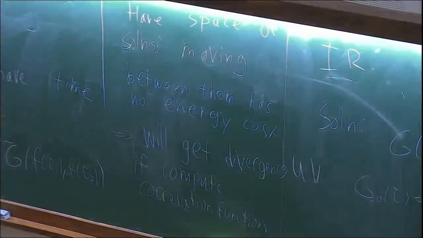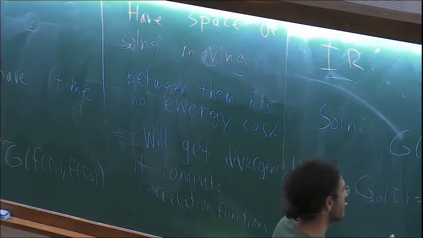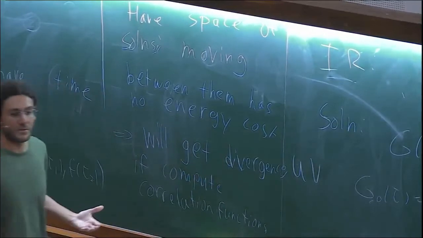If one is practically minded, you don't even need this effective action. Yesterday I said for the two-point function you sum melons. So we want to compute the 4, 6, 8-point function. You would just draw the Feynman diagrams, and start summing the diagrams, for instance for the 4-point function. We'll compute it in the infrared, at strong coupling. So for the propagator, just use this. Sum the diagrams, you'll get something, and move on. And what you'll find is that the thing that you get will be infinite. There will be a divergence.